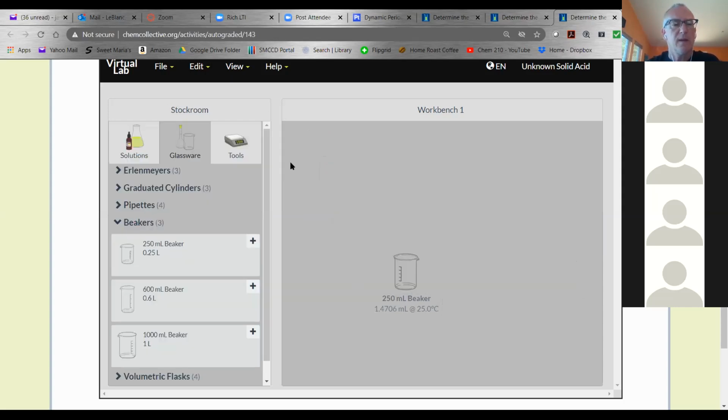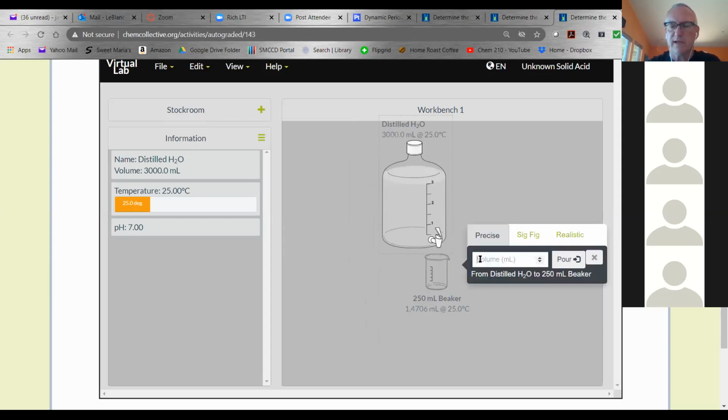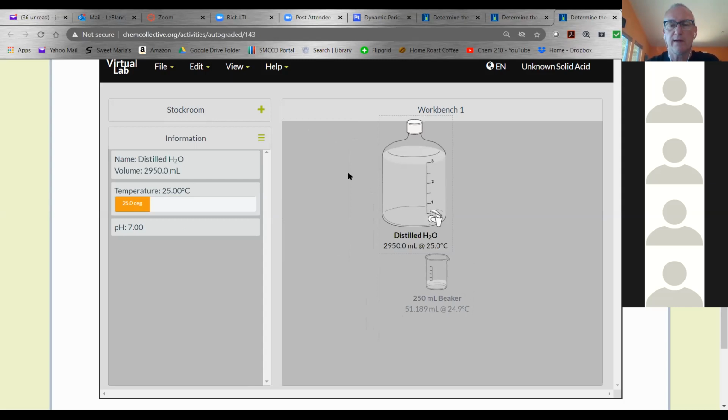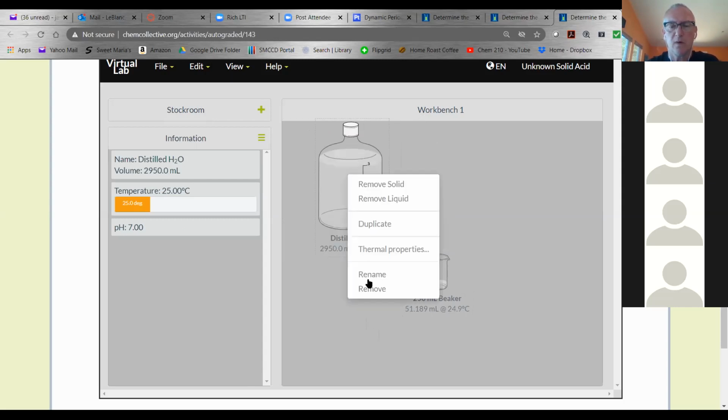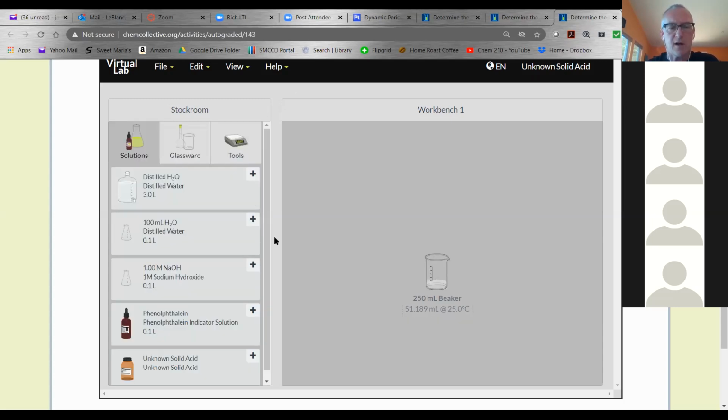Take that away. I'm going to put some water in there so I can dissolve it. Let's say 50. I don't need that anymore. Now the pH of my solution, notice it's kind of the same as it was with the KHP. KHP was a weak acid and so is this. So now my pH is going to be less than 7, but not like crazy, like 1 or 2. So it's a weak acid we have in there. So I'm going to go back to the stock room.